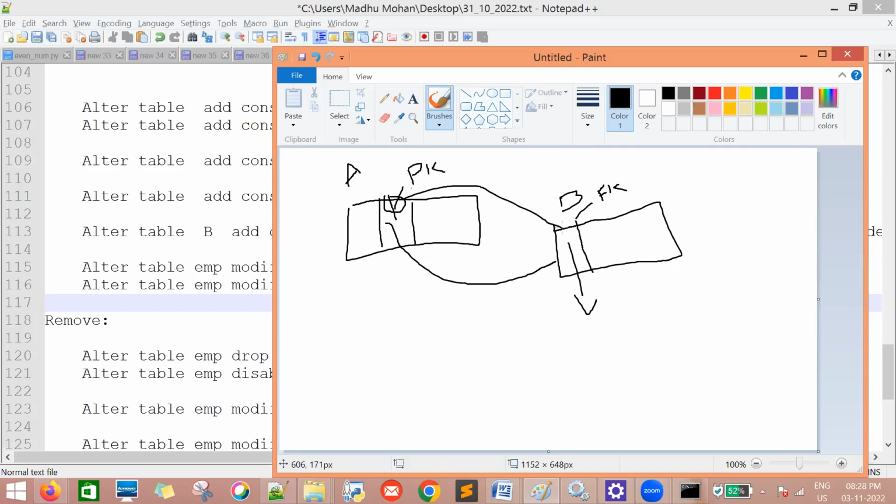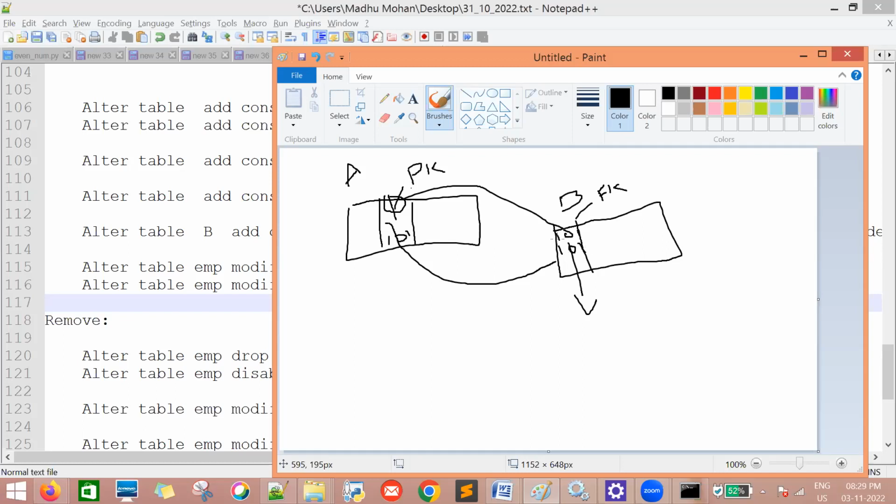Sir, what is meant by null value? See, for example, in the primary key I have account number 101, and I made the relation here, 101. Two rows are there because a foreign key allows duplicate and null values.